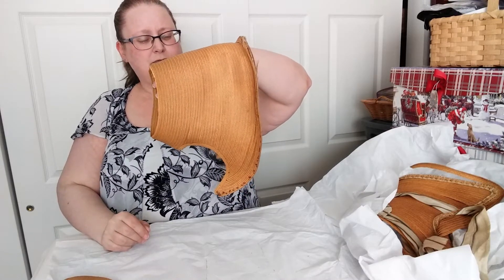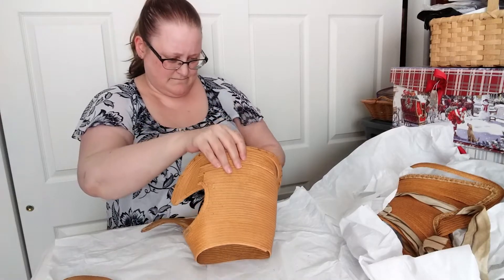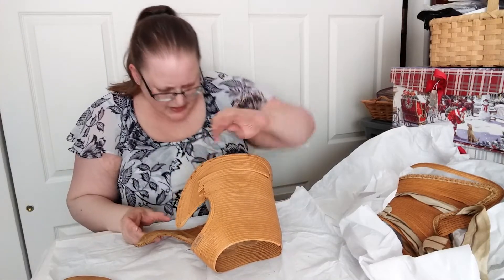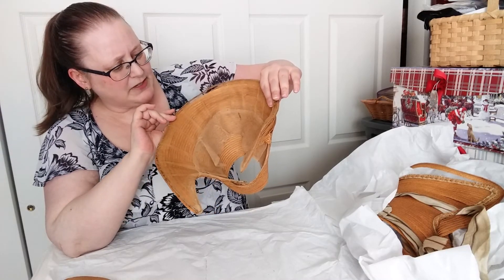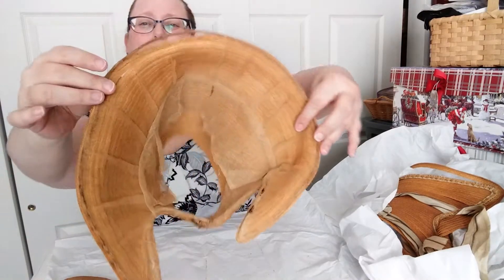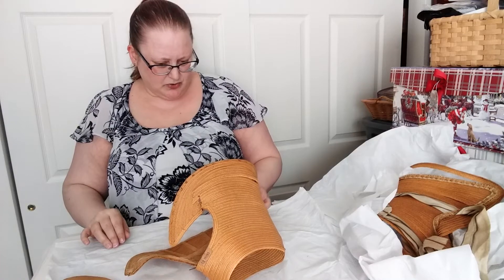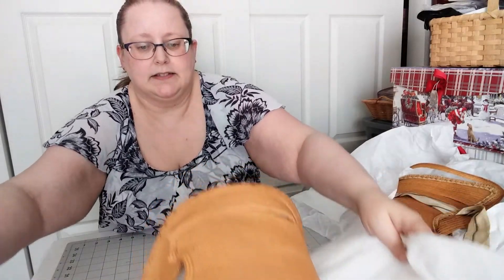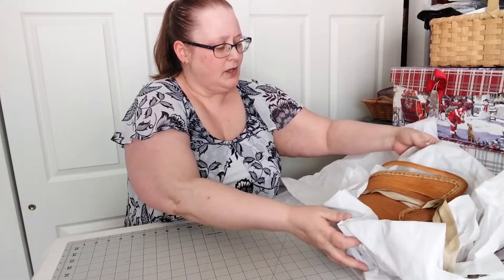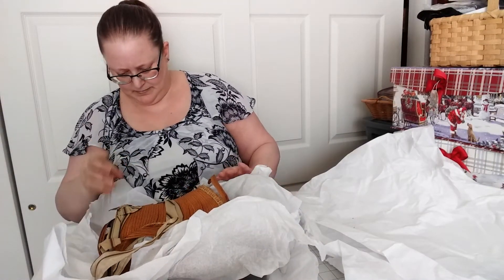I'll have to work on the overall shape. These are mostly 1850s pieces. One I believe is earlier fifties. This one is lined and wired. One of the big decisions I'm going to have to make is about the wire. One of the goals of trying to restore or repair these is that it's going to give me time to truly look closely at pieces that are out of the way — to look at how pieces are put together and the details of the construction.